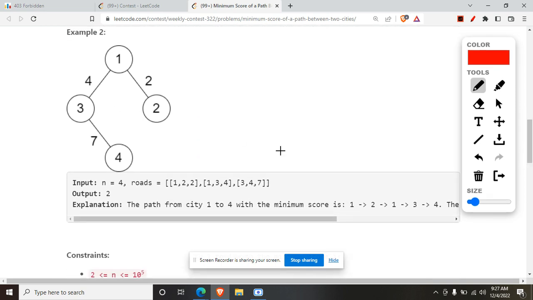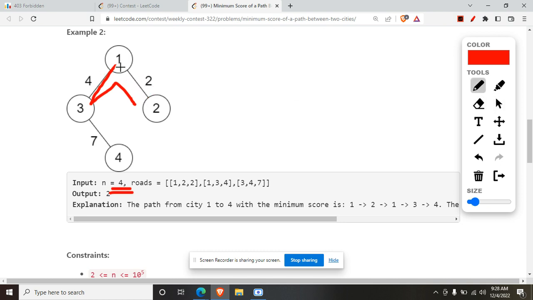Now let's understand it with this example and we'll be good to go for the code and explanation part. So here, they have said again 4, and what is the path that we can take? If we go directly here, we can just get a minimum of 2. But what if we go from 1 to 3, then 3 to 4? First, let's just say we are jumping from 1 to 4, then again to 1, and then we are going to 2. What is the path that we are taking again here? Again, if we see, we are taking 2 only.